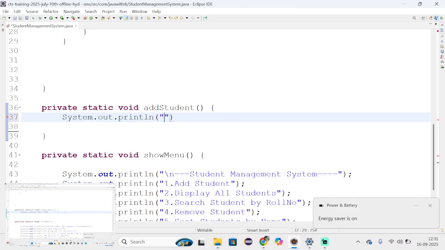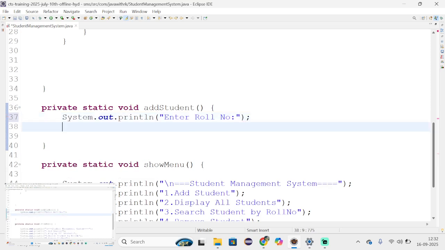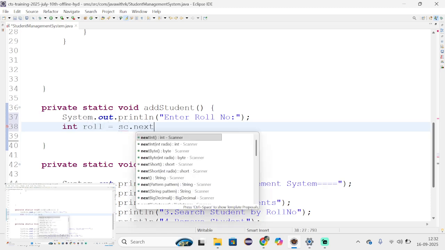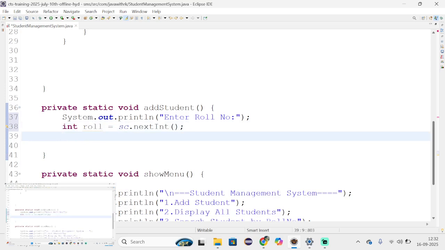System.out.println of "Enter roll number." To read this, we have a scanner. Inside the scanner we have something like this: int roll equals sc.nextInt().